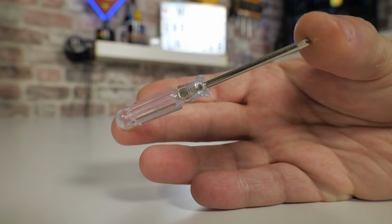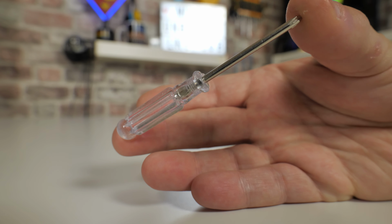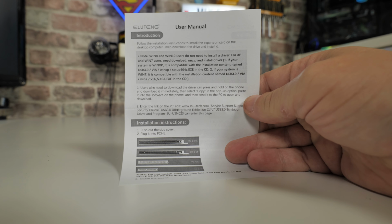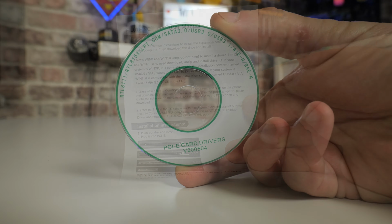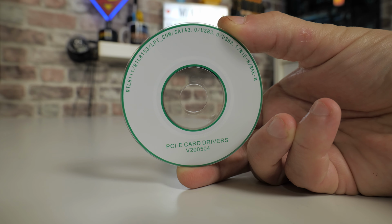So you're going to get a tiny little cross-headed screwdriver. You also get a couple of screws as well to attach the custom backplate, which I'll show you shortly. There's a user manual, which is very simple, basically. If you need to install any drivers, which if you're using kind of Windows 8 or above, then you won't. But if you're using Windows 7, XP, etc., they do include a small CD driver disk, so you can install those, which is all good.